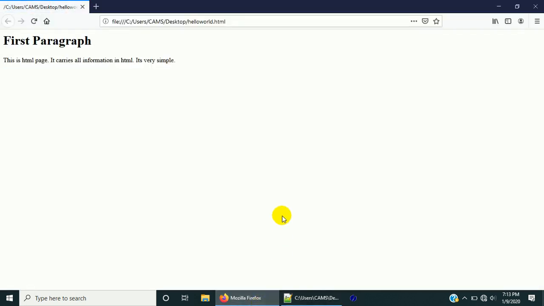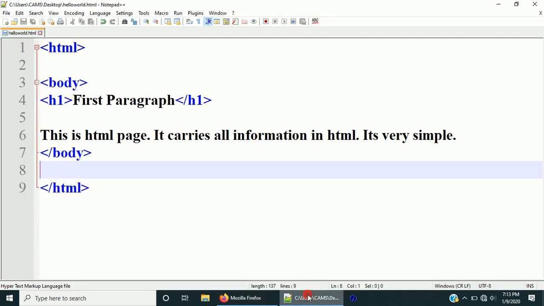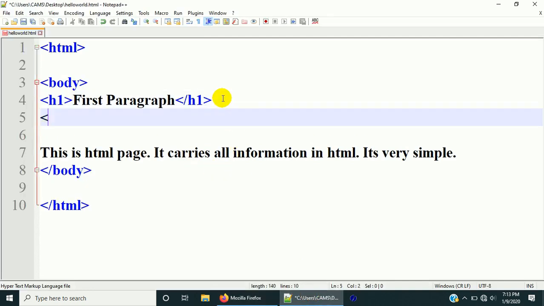You can see this is the paragraph and the heading for the paragraph is given in bold and bigger text. So this size is given by the h1 tag. Similarly, we have many other headings also, h2, h3 till h6. So these are the default heading sizes available in HTML. You can use appropriate sizes for your text content.